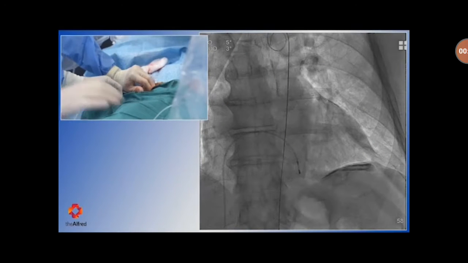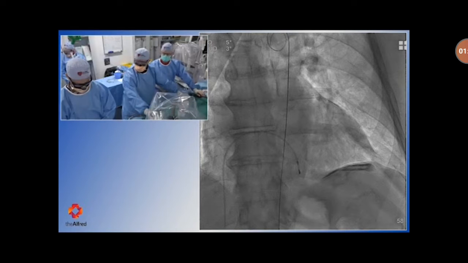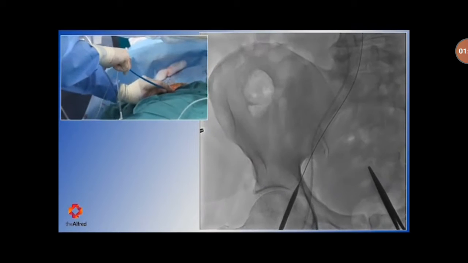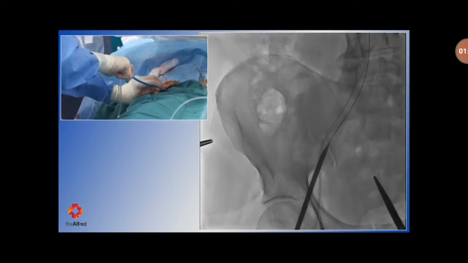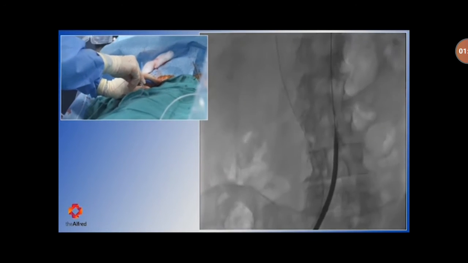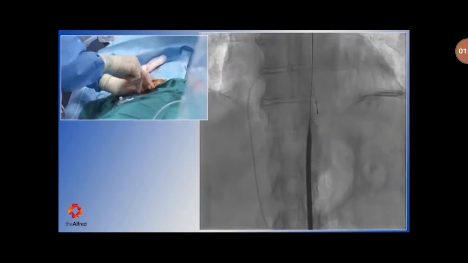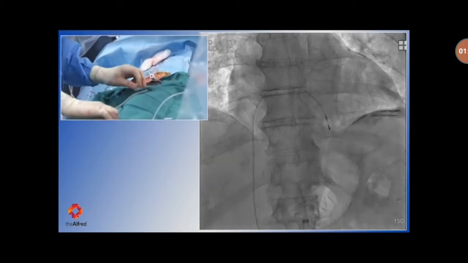We're now going to put in a long 14 French sheath. If this was a 34mm valve, we'd need to be putting in a 16 French sheath. We'll follow it in, because there is certainly some resistance with that calcification there. And that's just gone through, so that's feeling comfortable. We're always going to follow the tip of that sheath to make sure we don't come off the wire. We'll pull that back into the sheath, take that out, and we've now got good access.